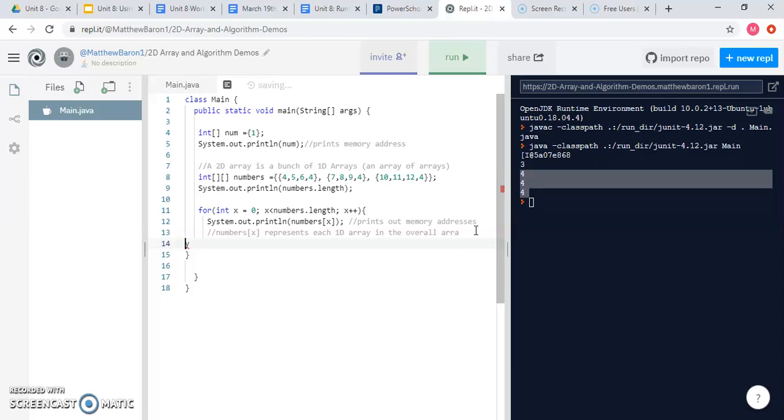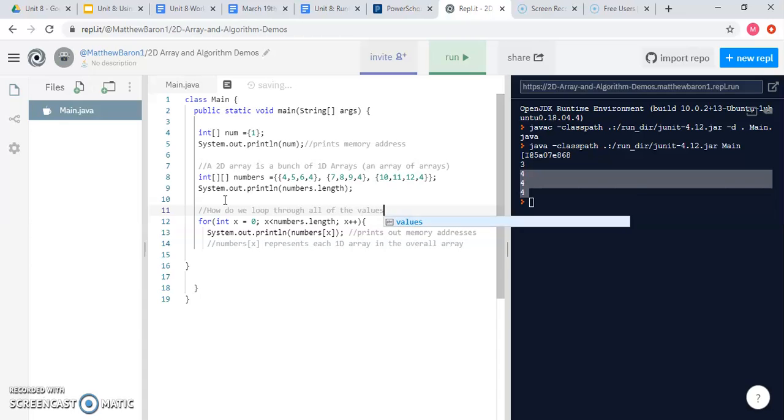And the question that we really have from here on out is, we used to have a way of looping through the values in an array. But it's a little bit trickier than in a 1D array.